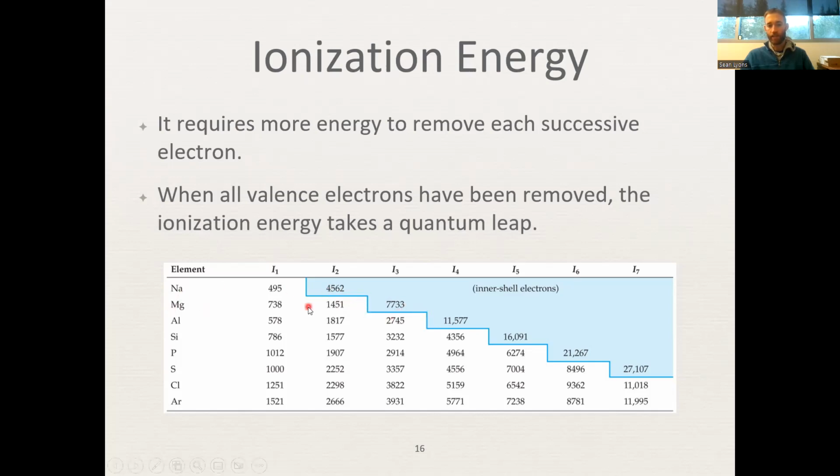In the case of magnesium, it's got 3s2 as those valence electrons. So it wants to lose both of them, but once it loses those first 2 and obtains that octet, it now doesn't want to lose a third one. So that's why we see a big jump in that energy. Same thing with aluminum. It wants to lose those 3 to become the +3 ion, with the same isoelectronic series as these first two. But once it gets to that point, it doesn't want to lose a 4th one, because it'll only have 7 valence electrons rather than the 8 that it actually wants.